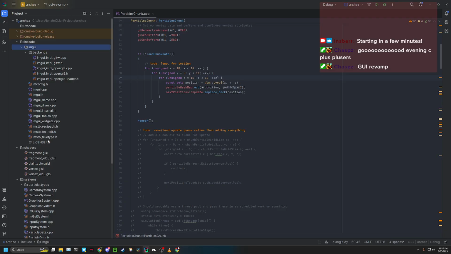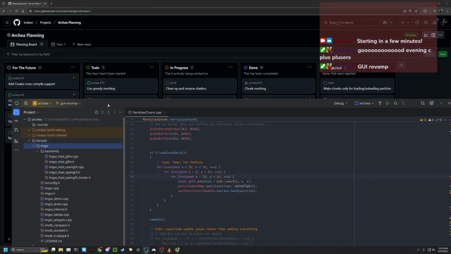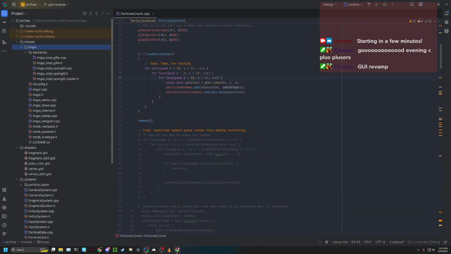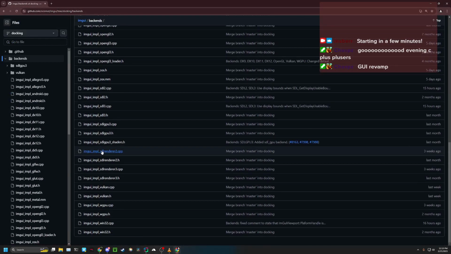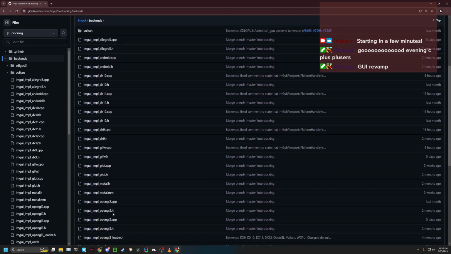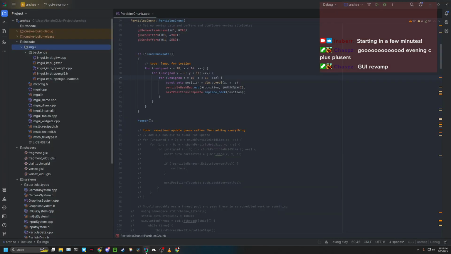And I don't use half those files. Already closed the window? No, here we go. It's like backend, all this, and I only use OpenGL3 probably, or whatever. Yeah, OpenGL3 and GLFW.